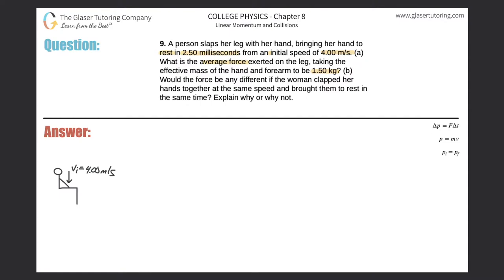So what we need to do here is calculate average force. They were giving us values of speed, time, and mass, so we're thinking maybe momentum is involved. The equation over here on the right-hand side is one that comes to my mind. The change in momentum will equal the force multiplied by the change in time over which that force was applied. So in order to find force, we simply divide out the change in time from both sides, and we find that the force is equal to the change in momentum over the change in time.